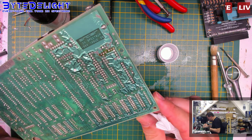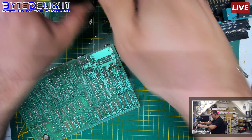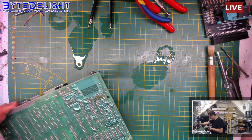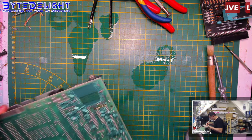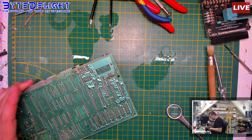And then we do another check. Looks quite nice. A couple of solder blobs I want to get rid of.